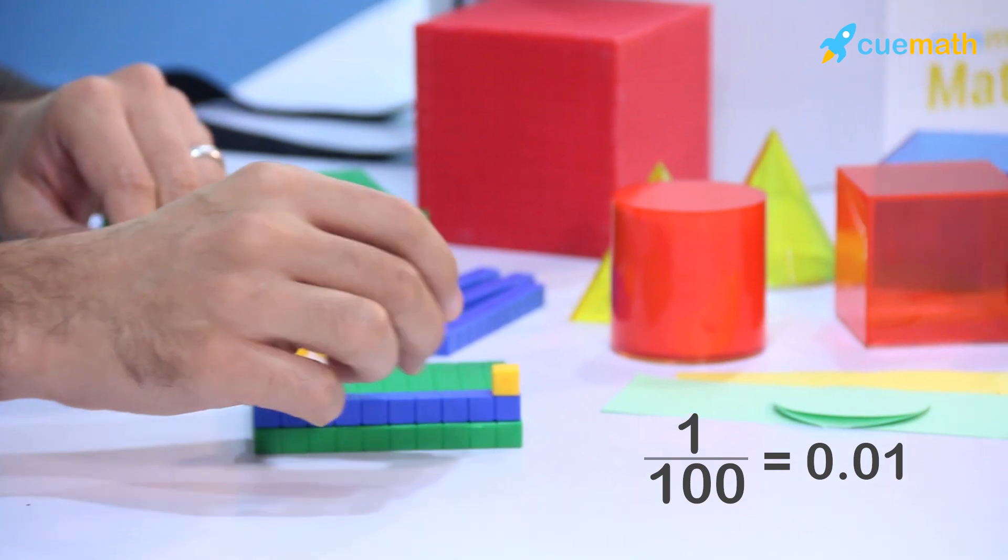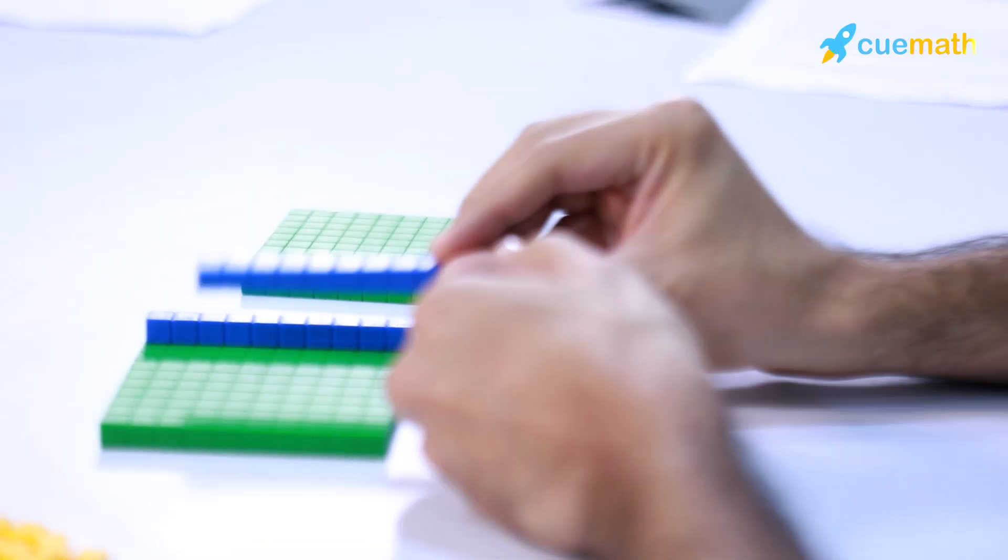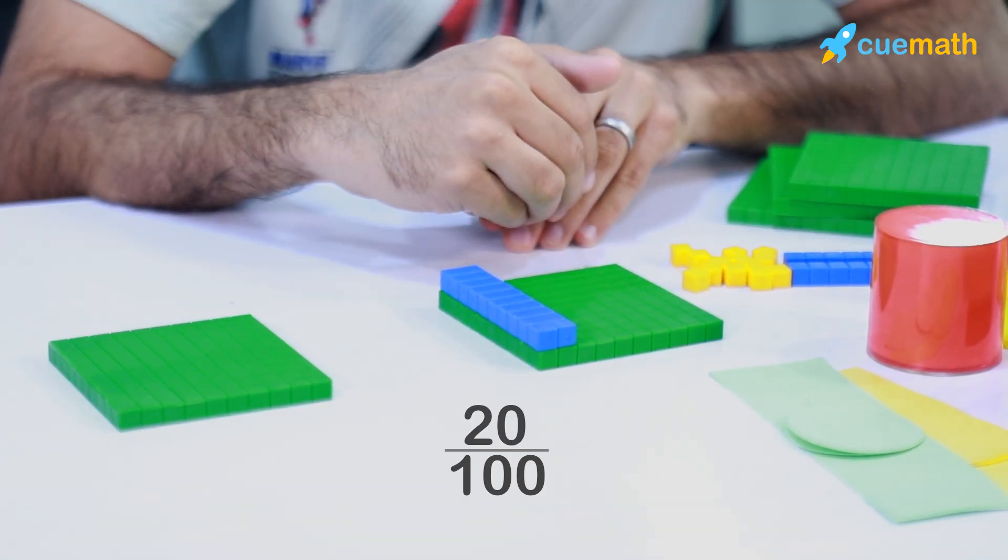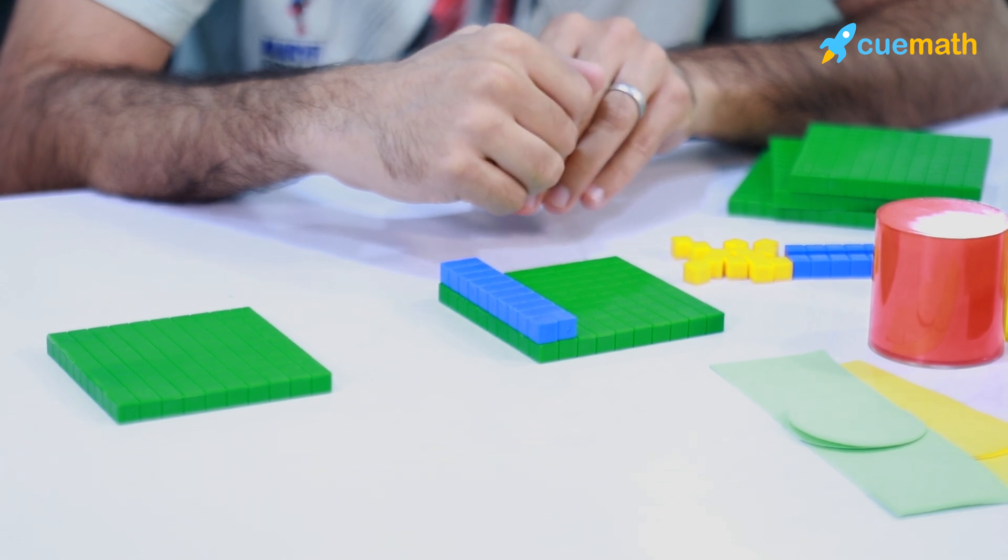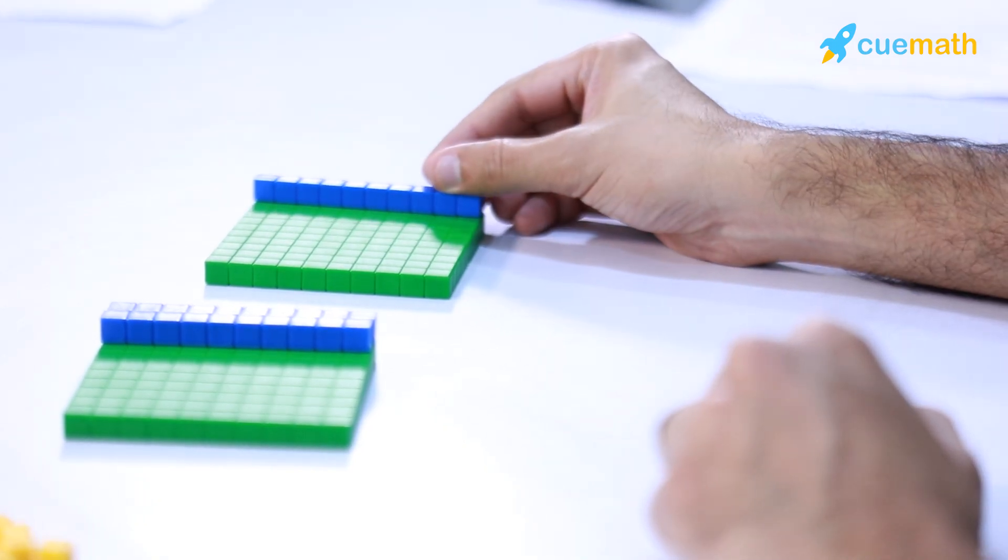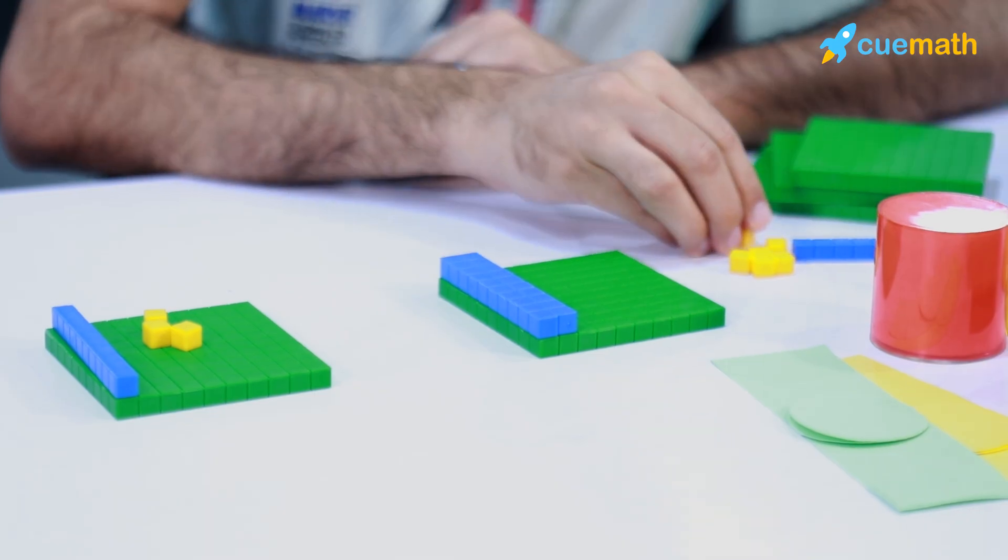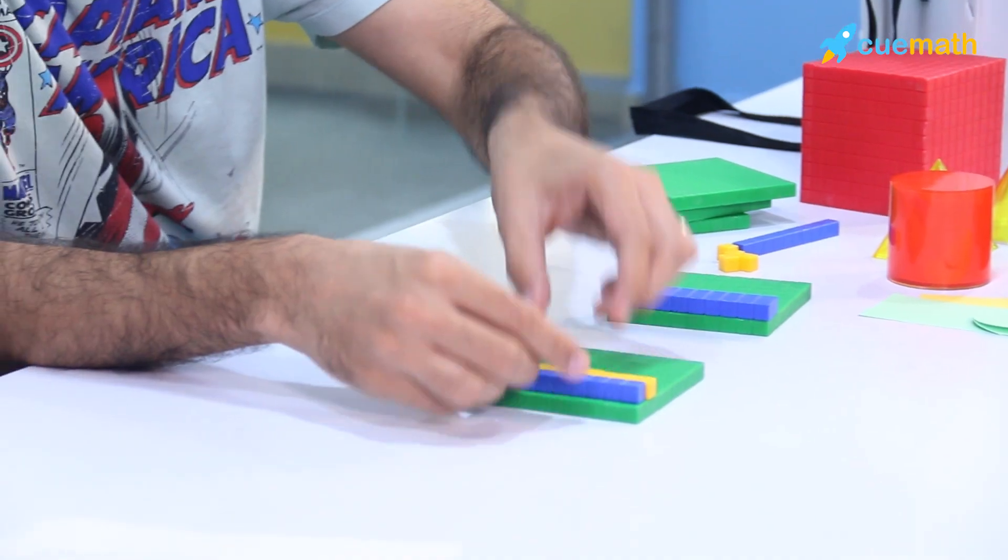And this is 1 block on a total of 100 blocks, so it's 1/100, that's 0.01. So if I had to build 0.2 on this system, I would take two rods and I would essentially have 20/100, right? And this gives me 0.2. Now if I have to build 0.19, I will have to take one rod, which gives me 10, and I will have to take nine small blocks.